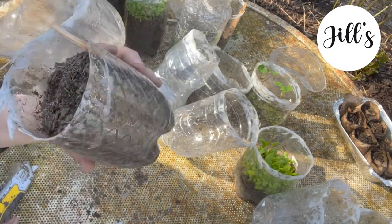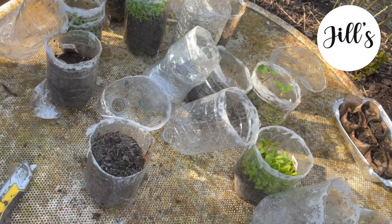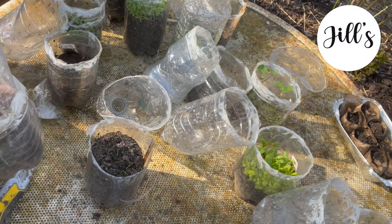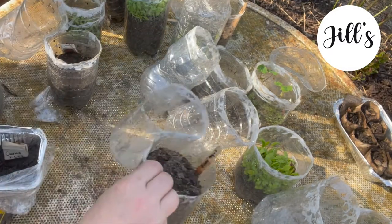Sorry, there's another one, look, Ami majus. So I'm looking forward to those. They've done really well. Again, that's not concrete soil. And then what happened was they all just died because they just could not develop roots through the concrete soil. So they've all started off really the same way.